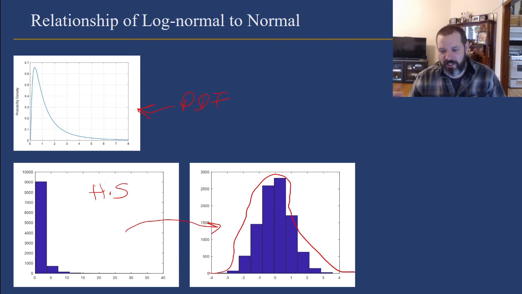So one nice thing about working with a log normal distribution, or log normal data, is that if you take the logarithm of the data, you can work with a normal distribution as opposed to a log normal distribution. This makes life very convenient to work with a log normal distribution. It's probably the easiest tail distribution that you want to work with.